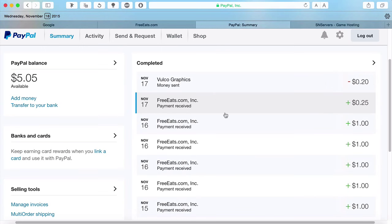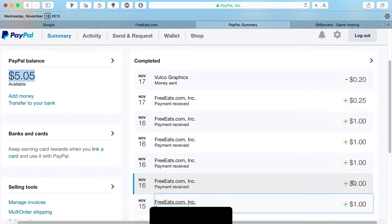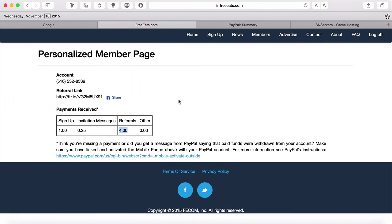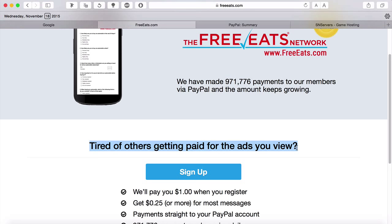This actually shows that I have $5 — $1 for signing up and then $4 for referrals, as it says right here. And here's the payment proof. $5 for signing up — I won't say it, don't want to cover up the transaction ID. As you can see: $0.25 for the text messages they sent, $4 for the referral, and then $1 for signing up. So that has actually proved that this actually works.